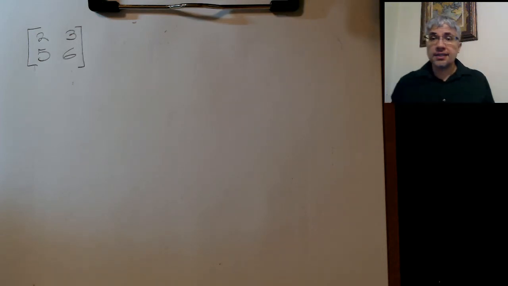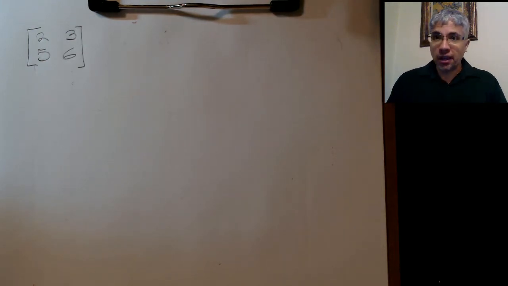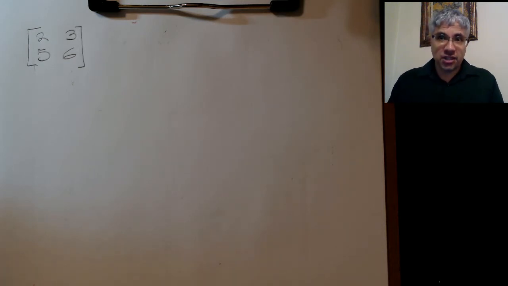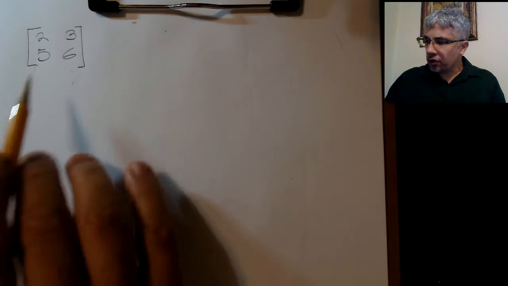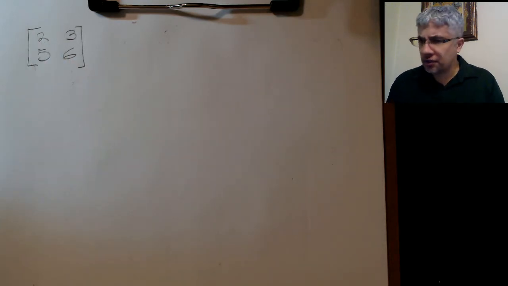What we're going to do in this class is stick to something called a field. Now there are many, many different fields, so we're not going to do every field, but many of the results we're going to be proving work regardless of what the field is. So we're going to just assume that we have matrices over a field. I have to tell you what a field is, though. We definitely want addition and multiplication, but we also want to be able to take multiplicative inverses, because we want to be able to take things like 2 times 1/5. That would be a multiplicative inverse. So what is a field?